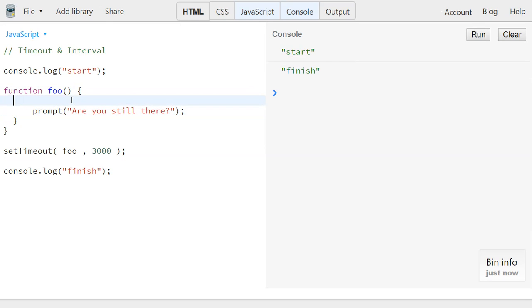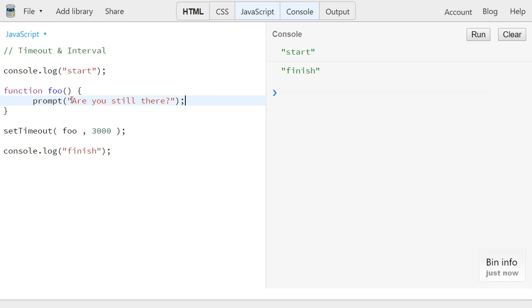The next thing you may ask, the next logical question might be, well, what if I say, okay, wait for 3 seconds, but in that time, they do come back, they start typing. I wouldn't want to prompt. I wouldn't want to be like, hey, are you still there? I know they're still there. I know they're typing, right? How can I cancel this timeout? If I don't want it to run, if I decide things have changed between now and when it was supposed to run, how can I prevent it from running?